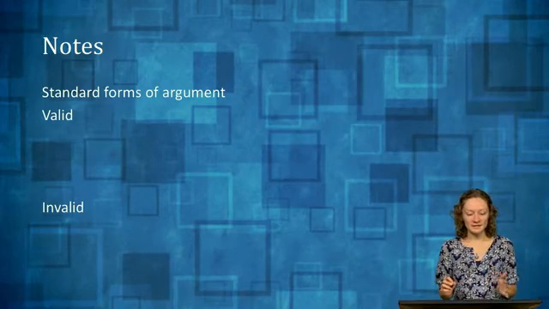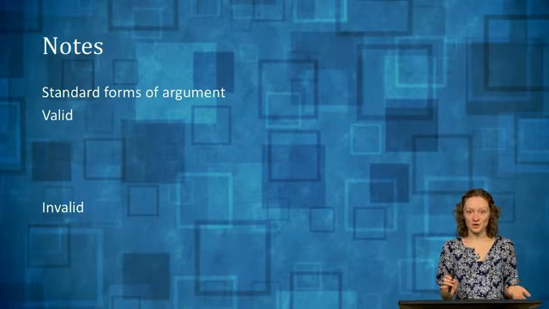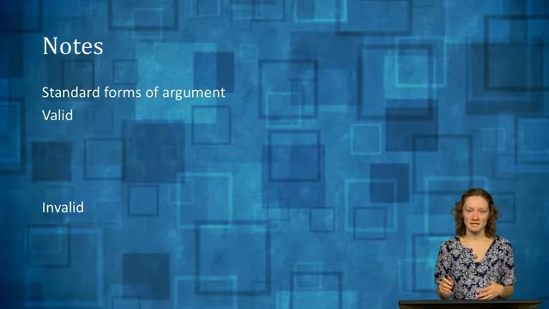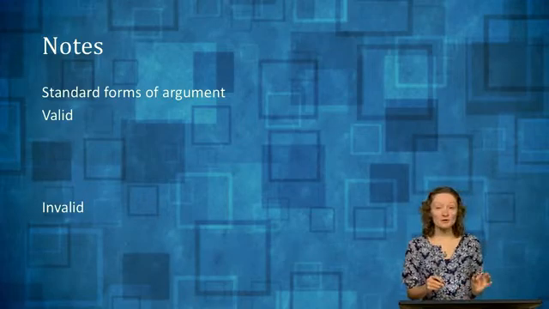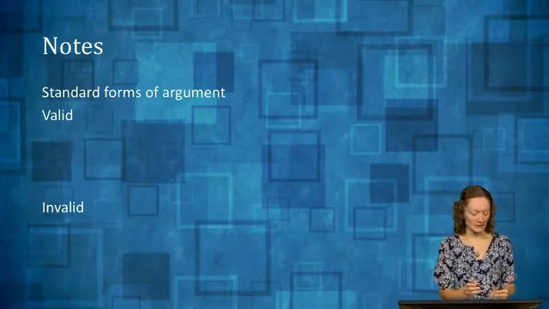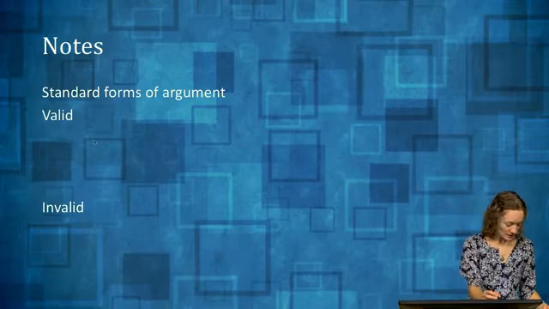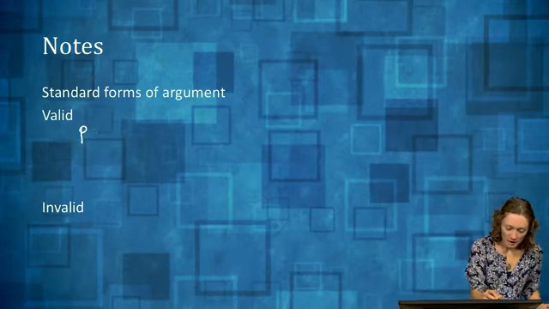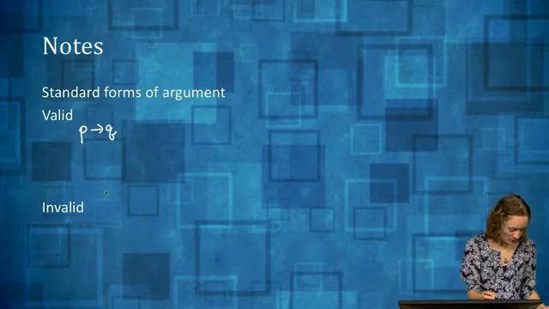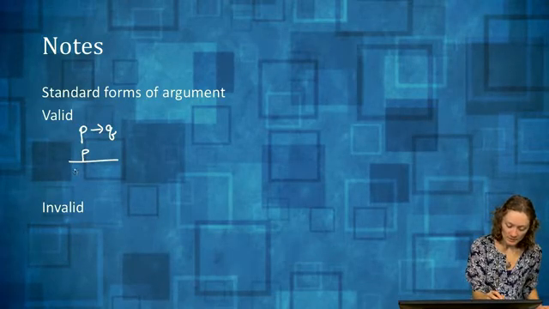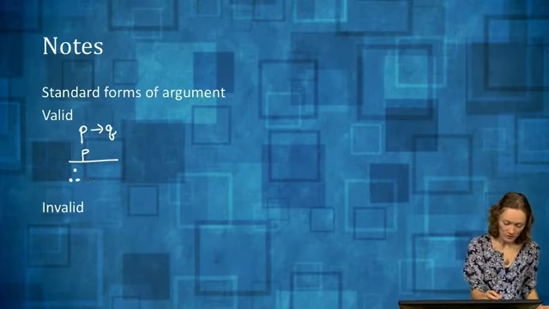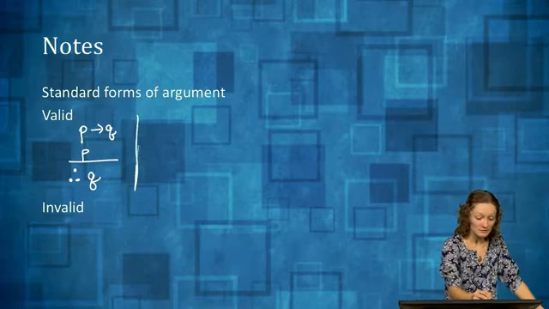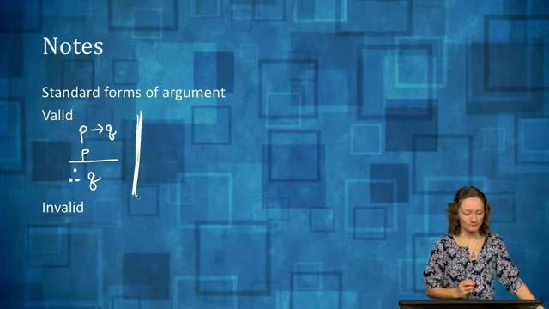Okay, so let's list a couple standard forms of argument that can be used, meaning a couple conclusions that can be drawn from given premises, but in symbols. And then a few that are often mistaken for being valid but are actually invalid. So the first ones that we're going to list are the ones we already came up with. Good. The first problem we had: if P then Q as one premise, P as another premise, and the conclusion that was drawn was Q, and this was a valid conclusion to draw. We tested via truth tables, so it was proven.